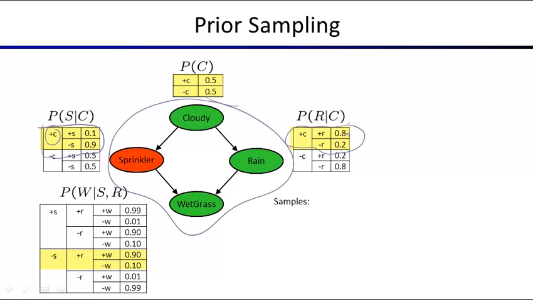So we don't have to build a full joint distribution to sample from the Bayes net. We can do it one variable at a time. And this is our first sample. You can now repeat this, build up more samples. And what you see here is that despite that we deal with a lot of random variables, we never get this blow up that we would get with variable elimination. We get a procedure that's linear in the number of variables that we have in our Bayes net.